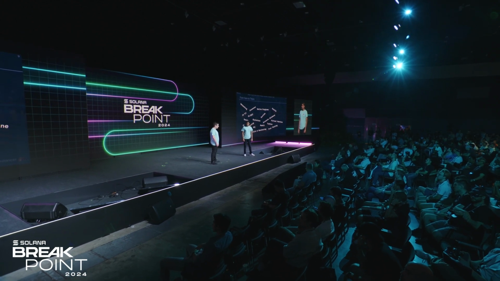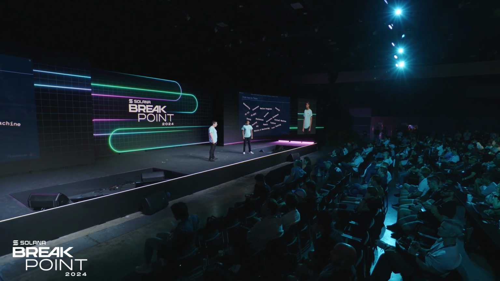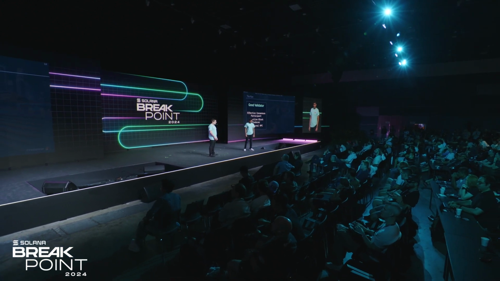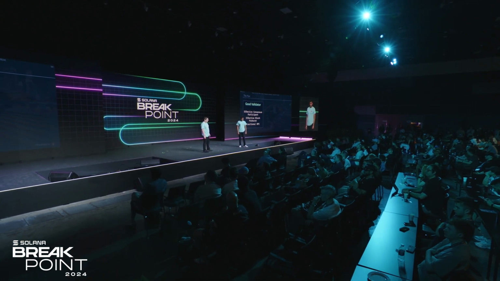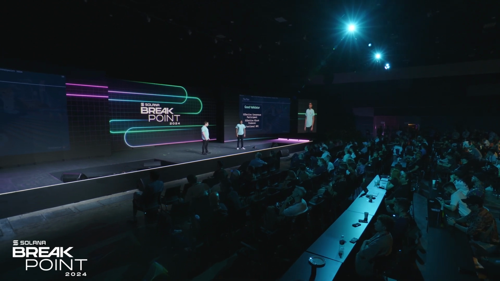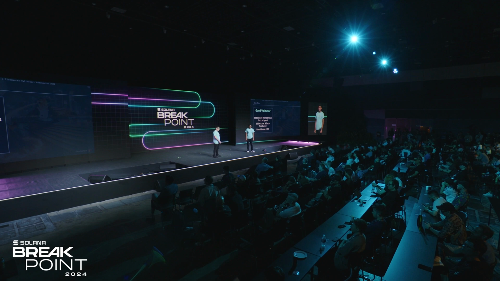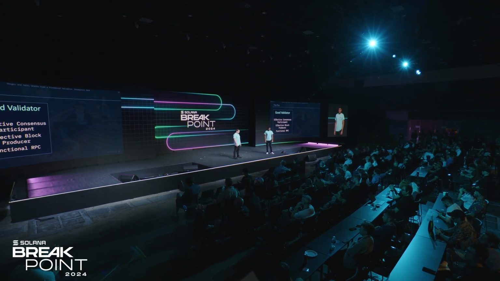But enough of that. The goal of this talk is to show you that we indeed have a functional validator client and that it performs well on testnet, so let's get into that. There are two acts to today's presentation. In the first act, we'll show you proof that Firedancer is behaving as a good validator client on testnet. To be a good validator, the node must be able to vote on blocks in a particular manner and produce blocks when it is the leader.